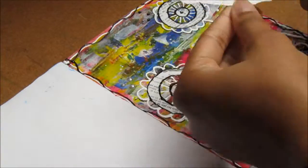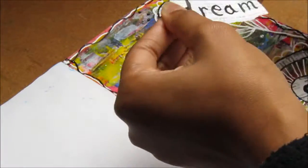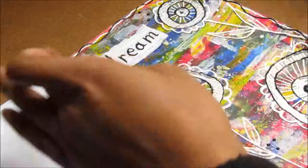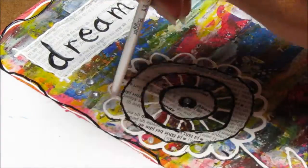And you can see that pushing back the dictionary paper made it as if it was a background, so then the words stuck out a lot. And then this got a little bit corrupted. So I lost some footage of me outlining the quote with the white fine liner.